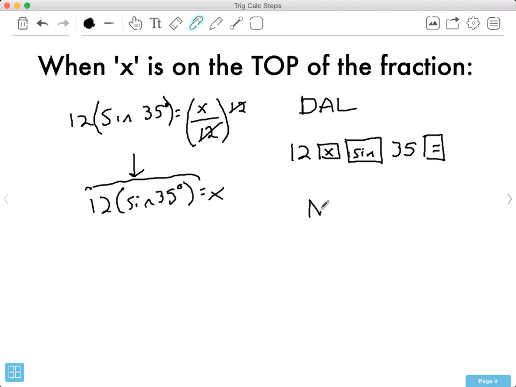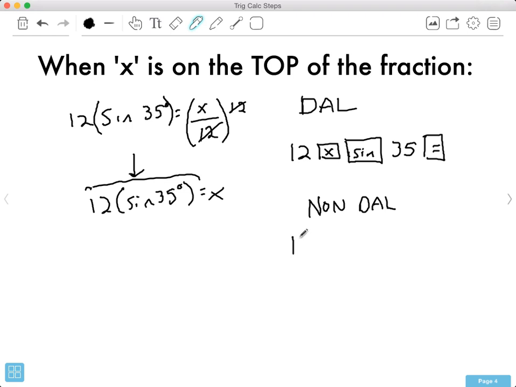If you are non-DAL, okay, so DAL people can stop listening for a second here. You're going to type it in almost exactly the same, but with non-DAL calculators, trig statements that have sine or cos or tan in them have to be typed in backwards, which is a little bit weird, but you'll get used to it if you have enough practice.